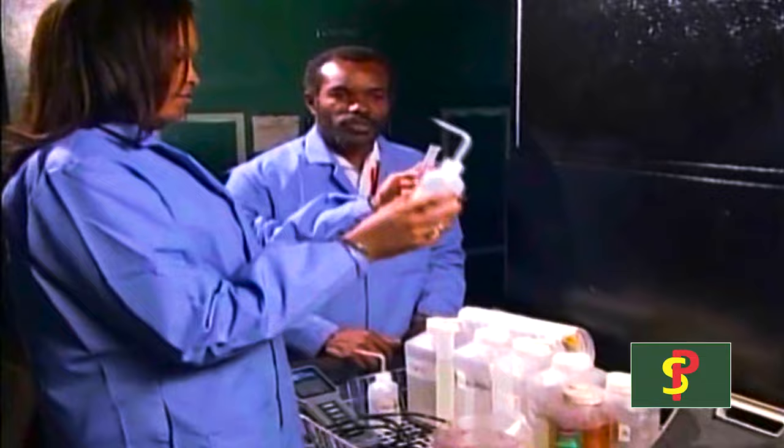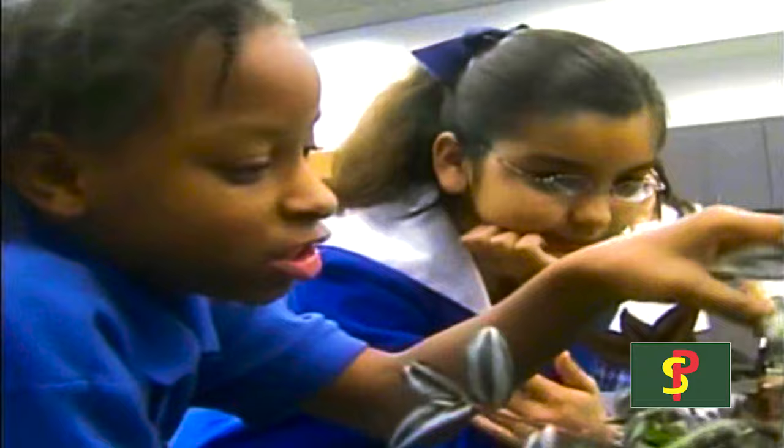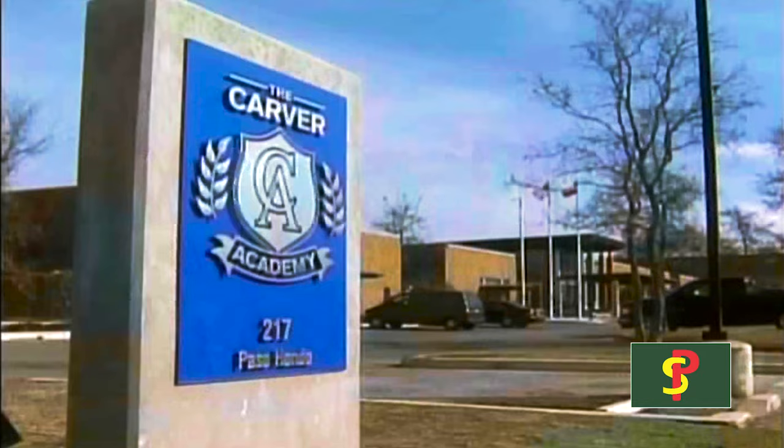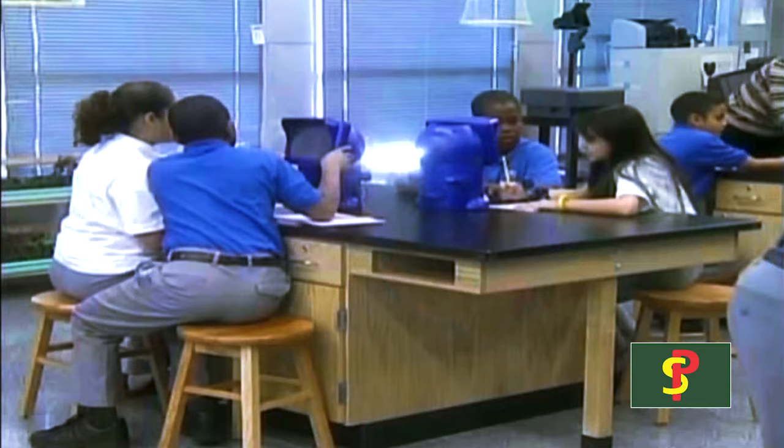Today, a new crop of Carvers in training is sprouting up in San Antonio, Texas. The Carver Academy is dedicated to keeping the spirit of George Washington Carver fresh in the minds of today's youth. The school was founded by former NBA superstar David Robinson. It started because he grew up with a teacher's heart and always wanted to teach — but since he became a basketball player, teaching was pretty much out of the question. He's always loved inspiring and stirring the heart. The school emphasizes the same hands-on learning techniques that Carver practiced in his career.